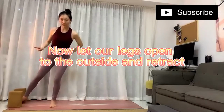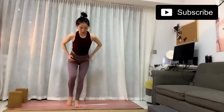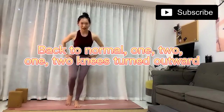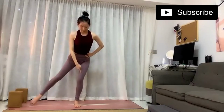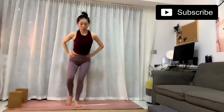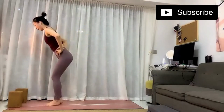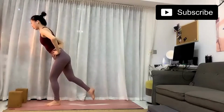Now let our legs open to the outside and retract. Back to normal. 1, 2, 1, 2, knees turned outward. 3 more times. Retract, open, retract, last open, retract.